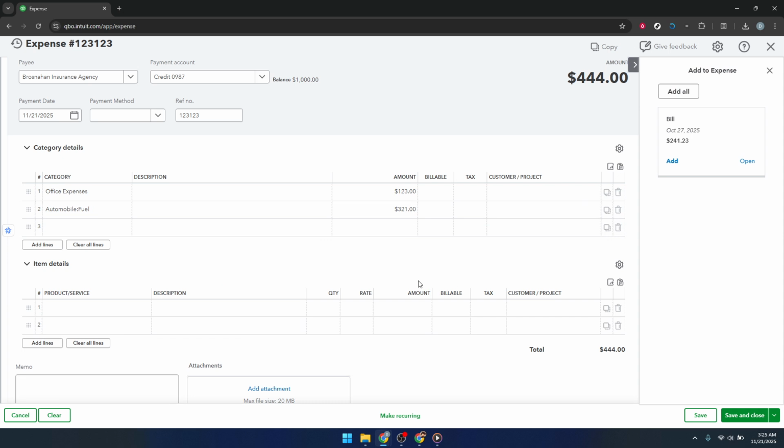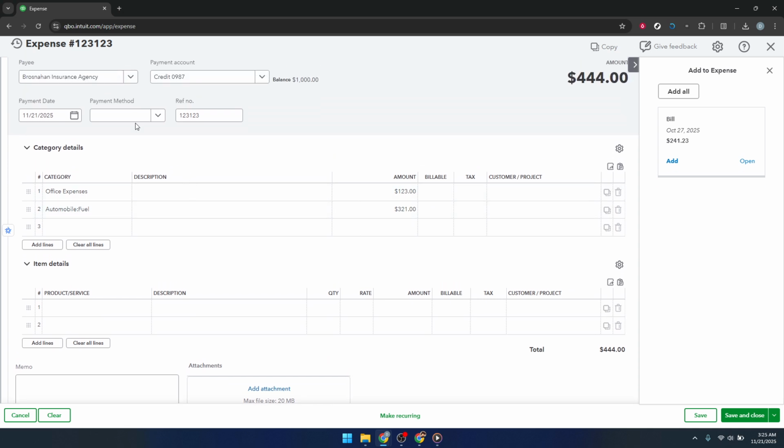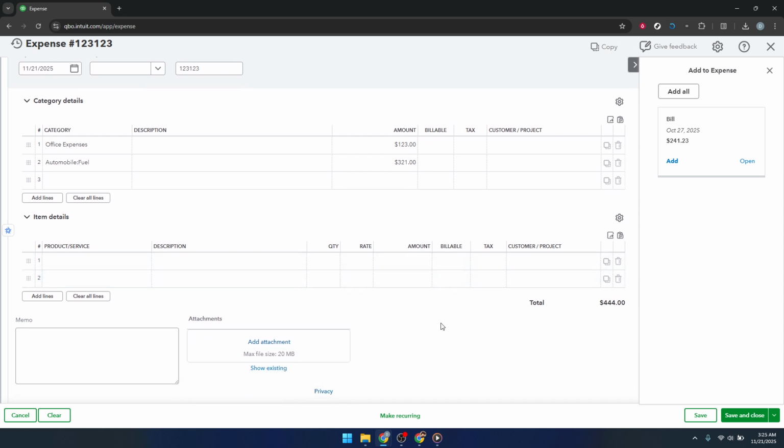A few tips before we wrap up. If your credit card is connected to bank feeds, avoid duplicating entries. You can enter transactions now for timely reporting and later match them to the downloaded feed as long as dates and amounts align. For vendor credits or returns, many companies reflect them using the same form so the activity remains within the credit card account. Follow your accountant's guidance for your setup.